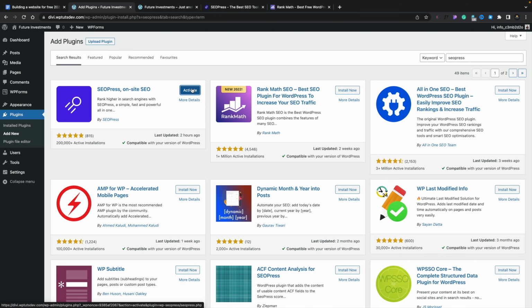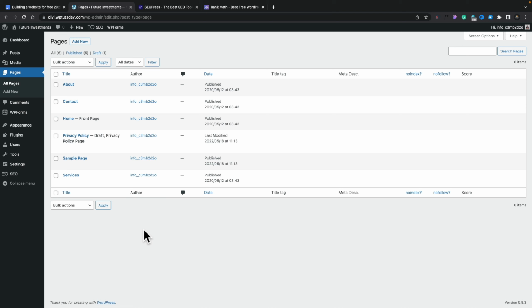Once that's installed, we can go ahead and activate it, and we'll be able to set things up if we want to move away from any of the default settings. So once you finish the installation and you go into any of your pages or posts, you're going to see a couple of things have changed. We now have some options for things like title tag, meta description, no index, no follow, and score. Now, title tag is the page title, which obviously needs to be optimized for search engines, and the meta description is the brief basic description you see.